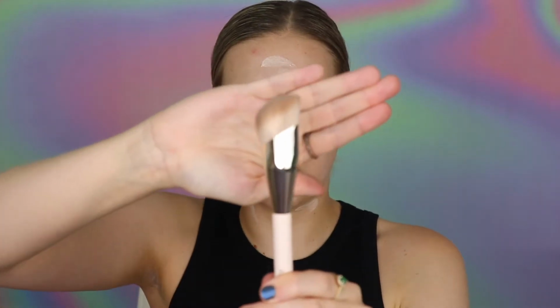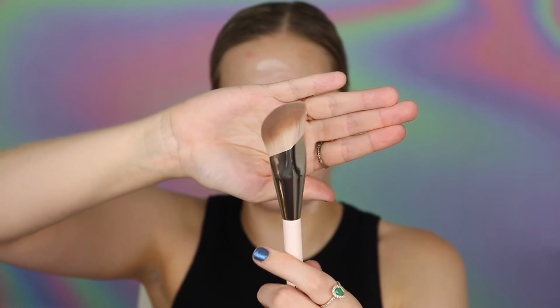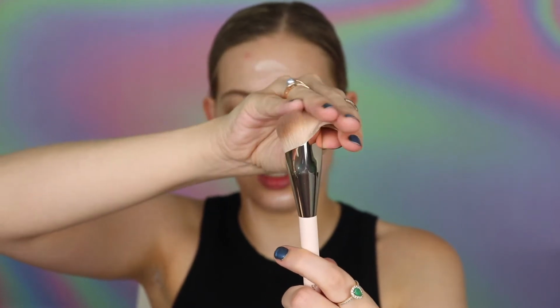This is an interesting shaped brush. So this is the foundation brush. It does feel really soft, and I do know that this brand is cruelty free, so I am going to assume that they are synthetic fibers. So let's go ahead and start blending out that primer on the face. The brush feels really nice. It feels really dense. It honestly reminds me of an IT Cosmetics brush because of how dense it's feeling. But it feels really nice. It's really soft as well. I feel like this brush, if you used it with the foundation, would really help you get a full coverage.